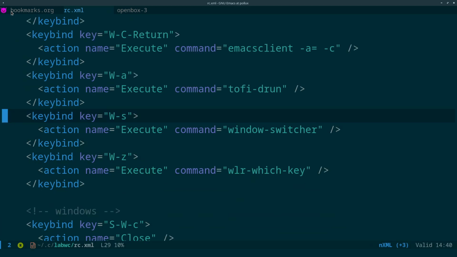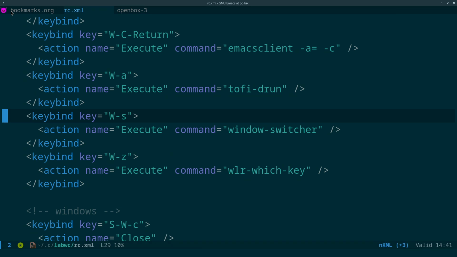Now the next thing we've got is the window switcher, and this is bound to the Windows key and S. So what this does is this actually shows all of the open applications on the system. This shows all of the currently open windows on the system, and it does this using the foreign top level, something like the foreign top level protocol. And so what this allows you to do is actually list all of the open applications on the system and switch to the window.